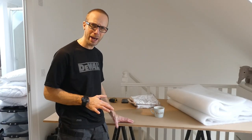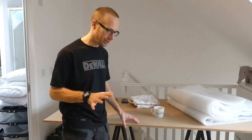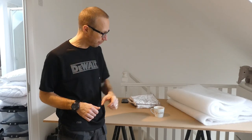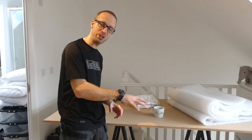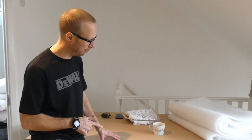The only issue I was thinking about with MDF is trying to staple the fabric into it, but I am going to be making a softwood frame going around this to give it a thicker look and actually the material is going to be stapled into that, so there's going to be no issues with stapling. I've kept it indoors so it's been nice and dry - there's no moisture got to it, which is really important with MDF. Leave it outside for too long and it's like a banana.